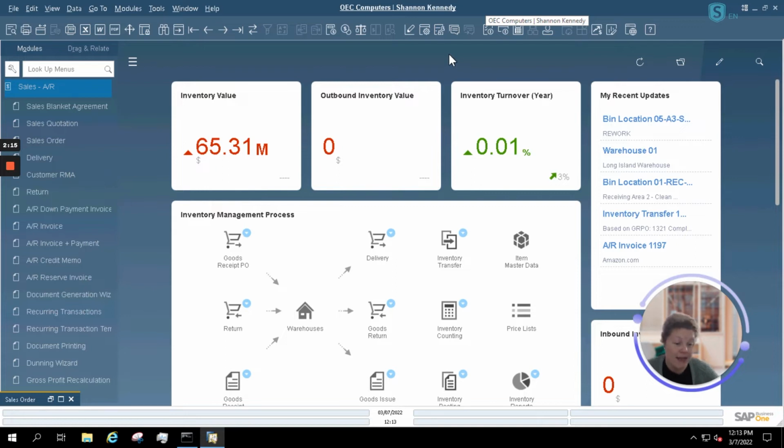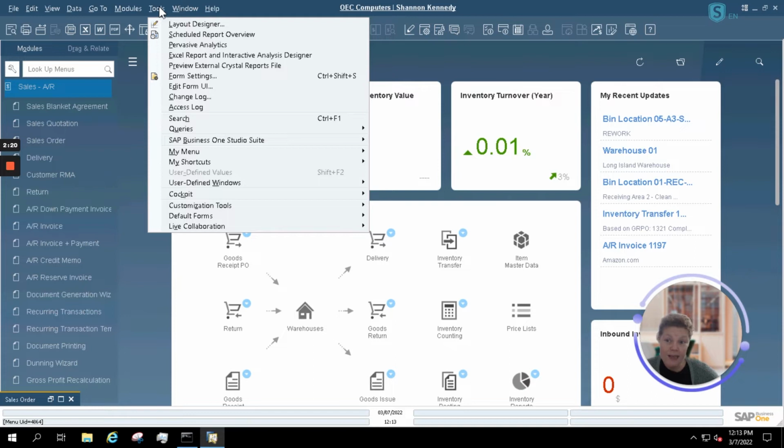Now that we've minimized that sales order, we're going to take a look at our Tools menu. Inside your Tools menu here, you'll have an option for queries. If for any reason you don't see this option or it appears to be grayed out, that's simply because your user doesn't have access yet to utilize the queries. That is not a big deal, and you can reach out directly to your SAP Business One partner or someone on your administration team that can update that authorization for you so that you'll have access to create, use, and open already created queries in your system.